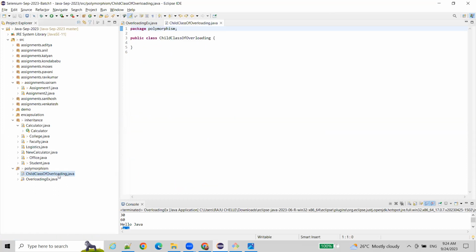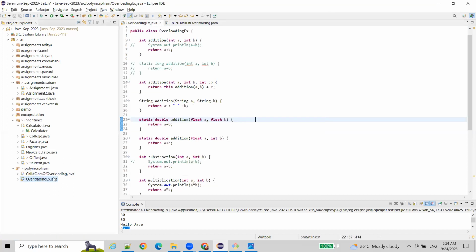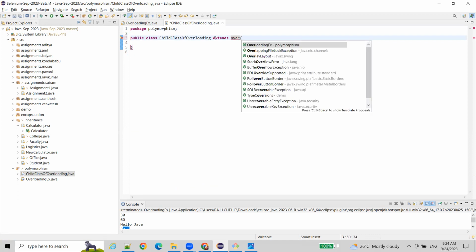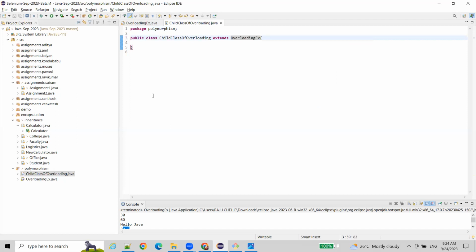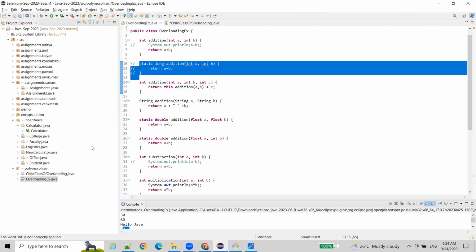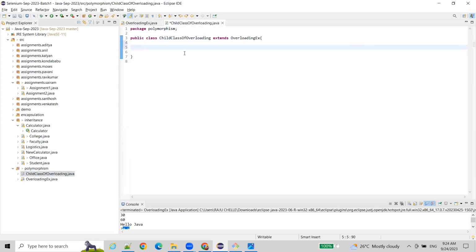So in the child class, you extend the overloading class, extends overloading class. So here, let me write the static method, the same static method. I copy it and paste it here.